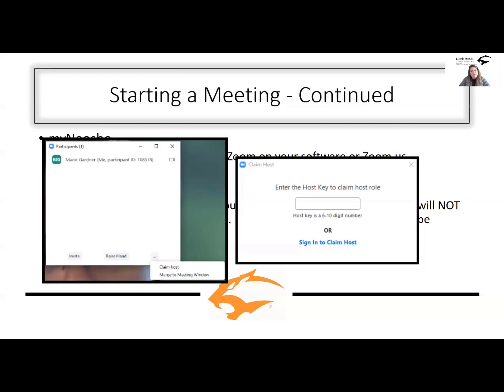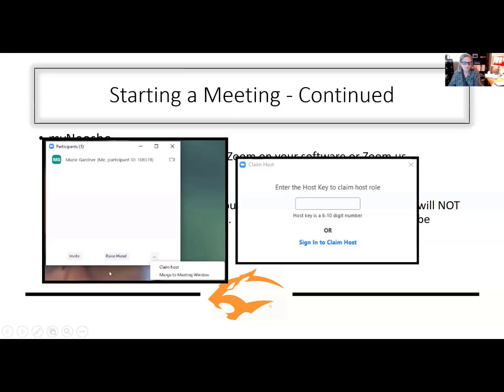Interesting. Yeah, just a comment: when the host leaves the meeting, Zoom will then assign the host responsibilities to someone else. So that is exactly what happened. In that case, you go to the participants and you can claim the host back. You can remove their host permissions, or you can have them make you the host again.